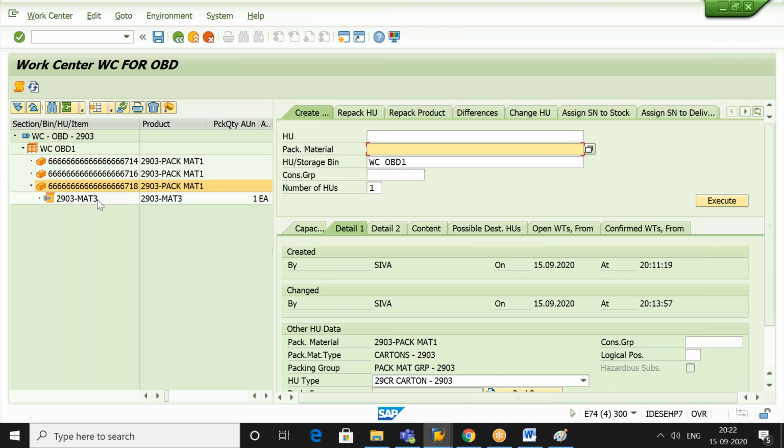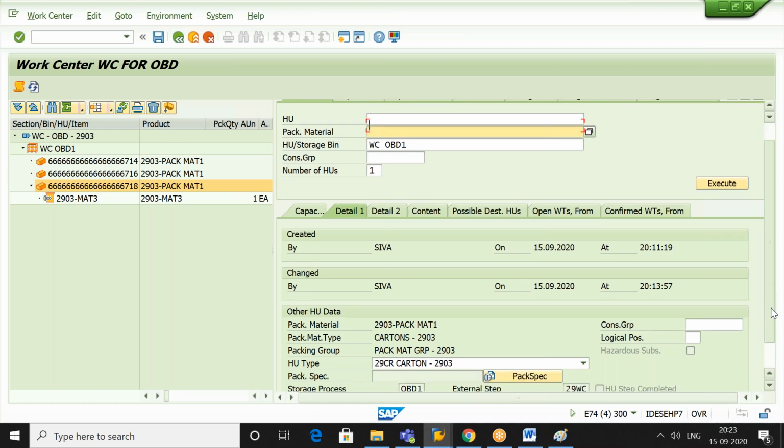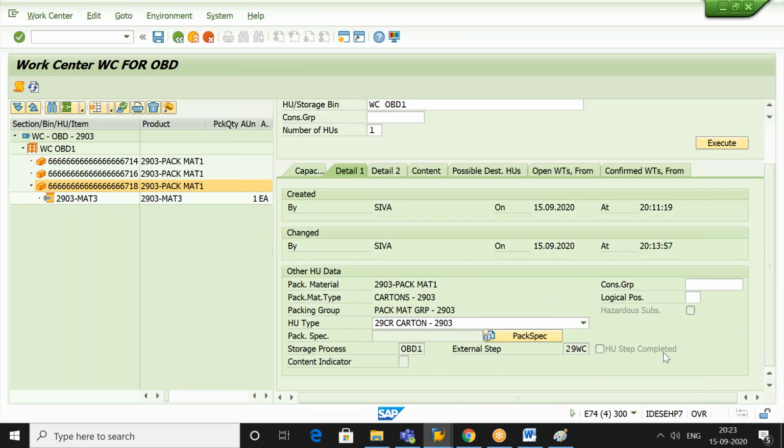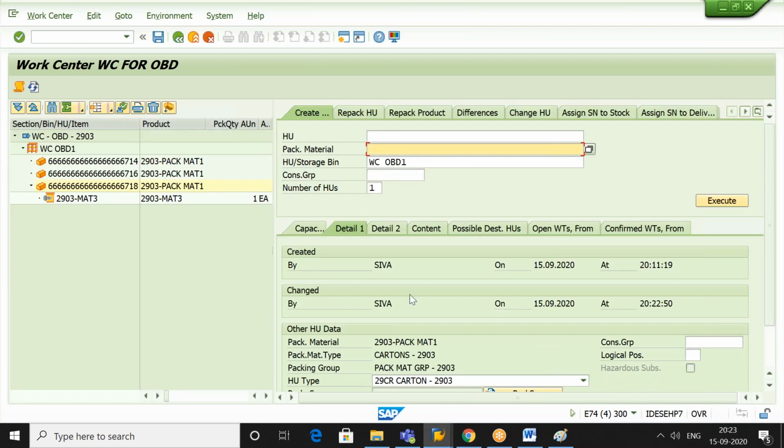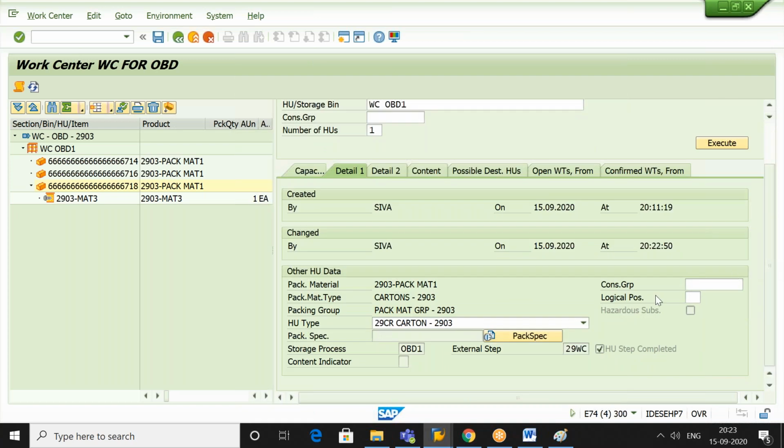This HU can be issued to the customer. It is a cardboard box, and the HU can be issued to the customer directly without any hesitation. So in this case we don't want another HU. Select this one. See here, right now the HU step is not maintained, so it is not completed. Select the same HU and complete the process. Now scroll it down, you can see HU step is completed. That means the sealing process, plastering procedure is completed. All right, now save it.